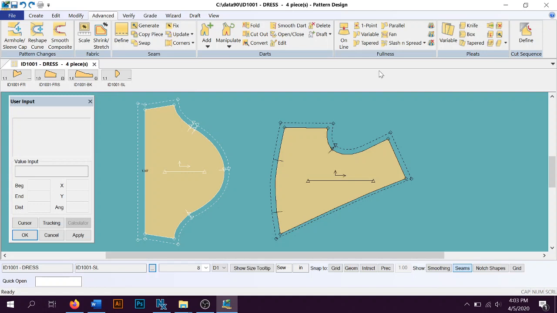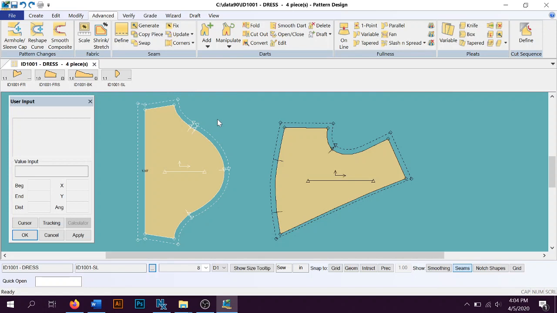So we are going to start with this tool right here, which is fullness on the line. And this is to add or remove fullness evenly to a selected line. Now, I'm going to start here with our sleeve. The reason I'm using the sleeve is because I feel like it's the easiest to demonstrate why you might want to add fullness into a garment or into a certain piece of the garment. So this here is just your regular short sleeve. It's part of the dress model.